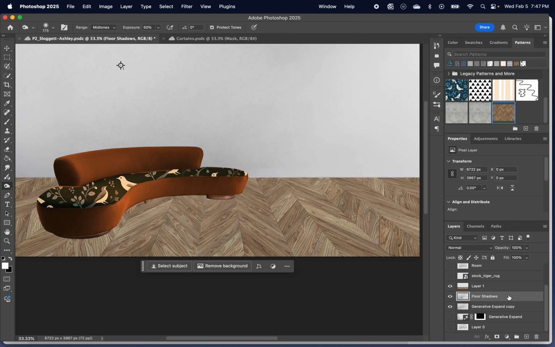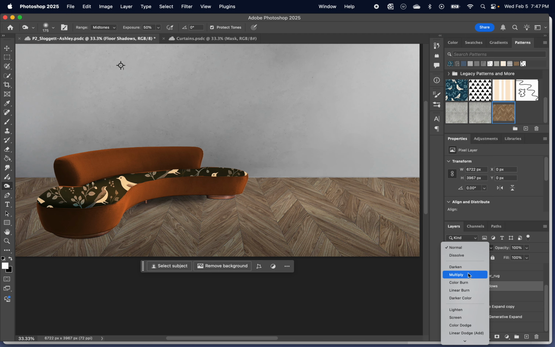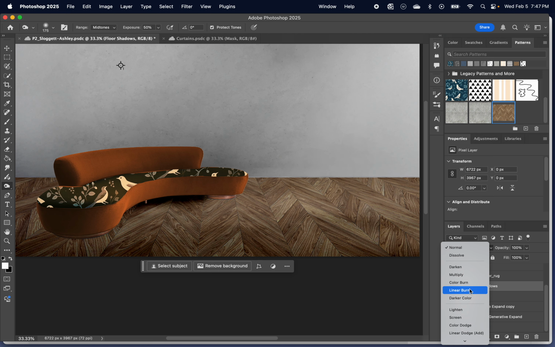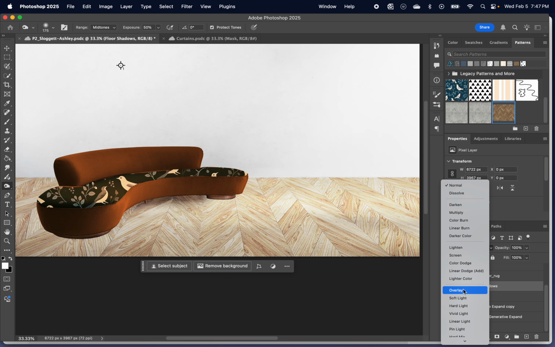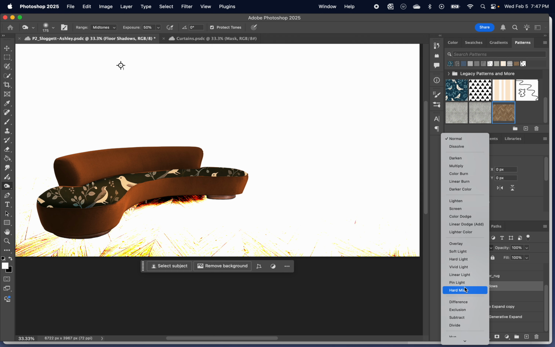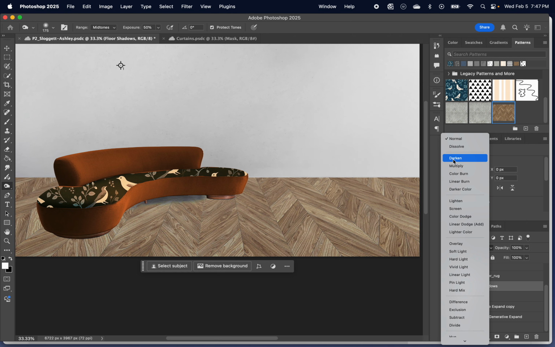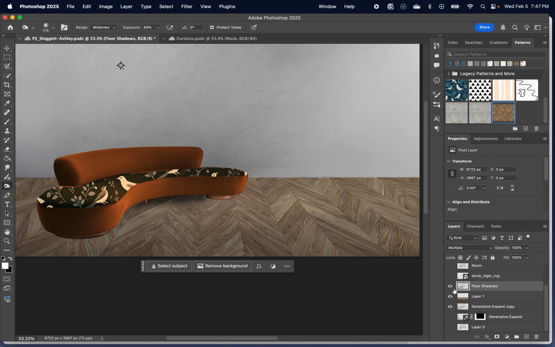And again, this would also apply. Oh yeah, I forgot we had this floor. So I can just do this, and I can color dodge, overlay maybe. You get the point. You play with your blending modes, find the one that looks the most believable, right?